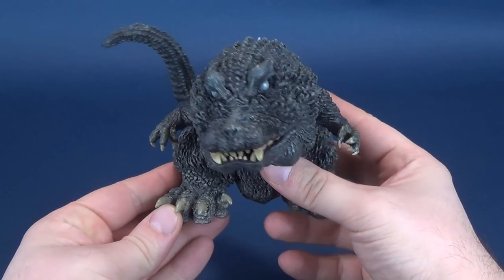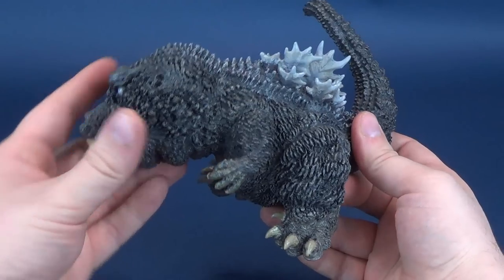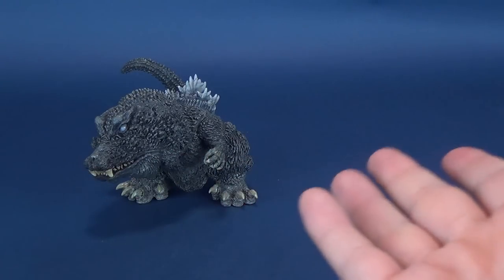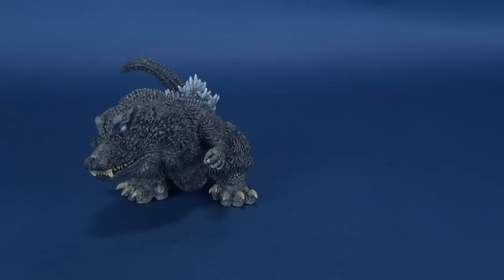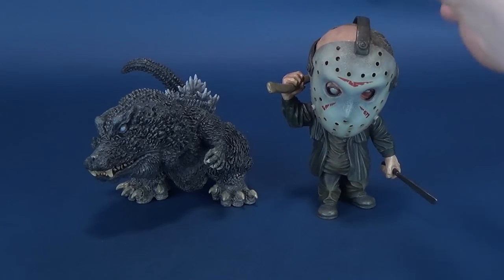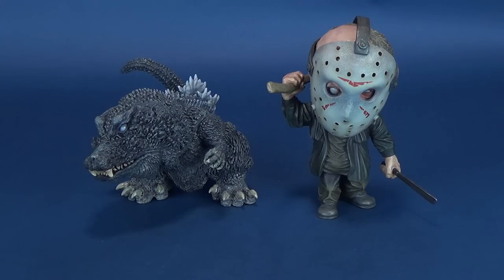What you're getting, though, is a very small rendition of Godzilla. And for size comparisons, just to tell you exactly how small, because we've already looked at dimensions, but how does that translate? Of all the things I can use as a comparison, as we just recently looked at it, this is the DefoReal release of Friday the 13th's Jason Voorhees from the 2009 remake.